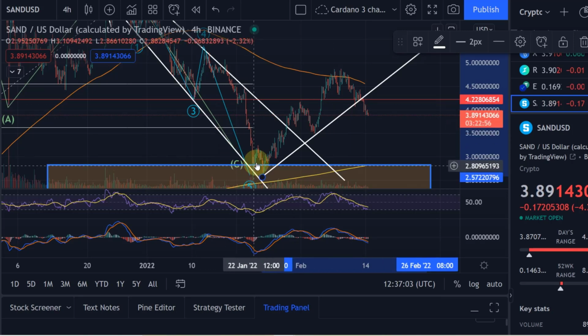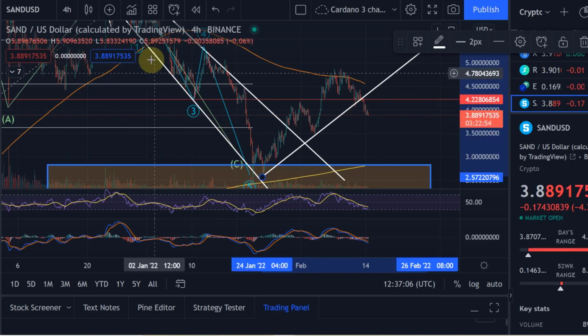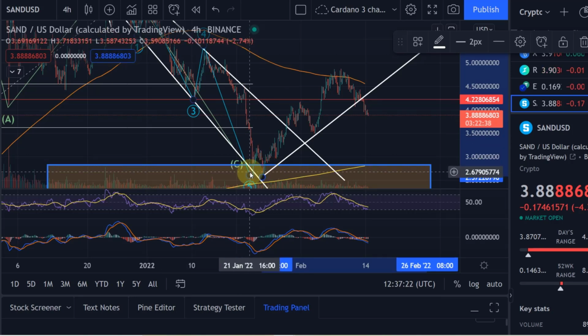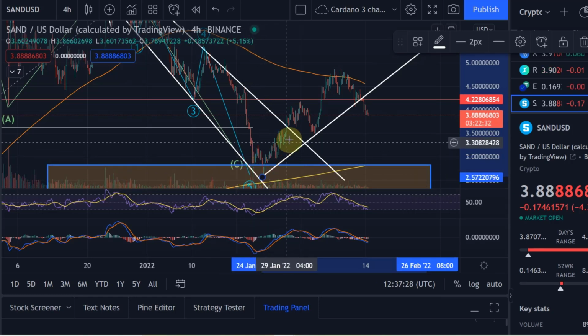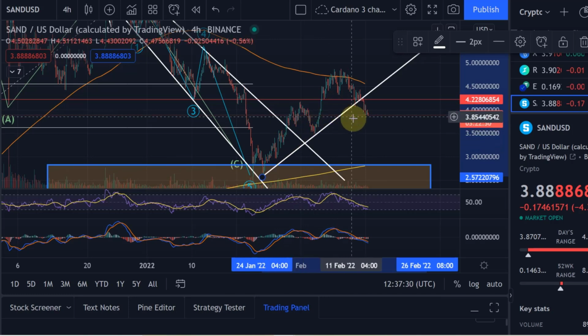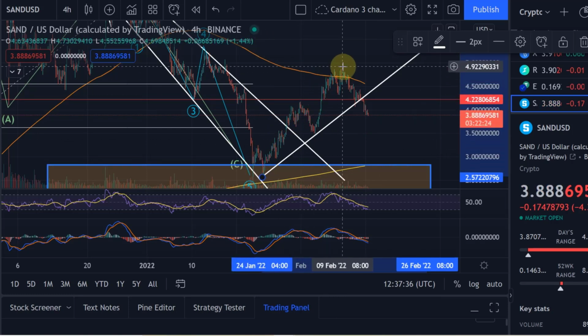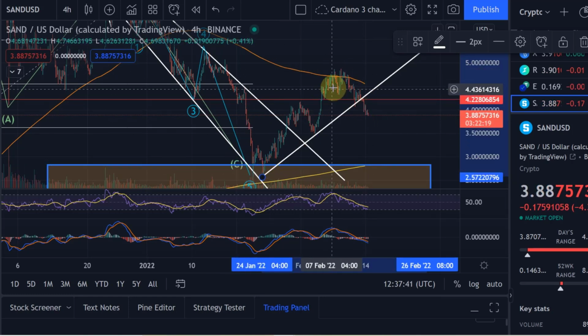So there are a few possibilities how to see that, right? We can see that the Sandbox is particularly strong. The chart is also looking stronger than, for example, let's call it Chainlink or Solana, in this move up after they hit my target areas. Okay, Chainlink didn't, but Solana did. After Solana hit my target area here, it started to move up, but only very weakly, and the current move down was fairly strong. What the Sandbox did differently is that it moved up very strongly here, and the downtrend which is starting now is, compared to the move up, fairly weak.